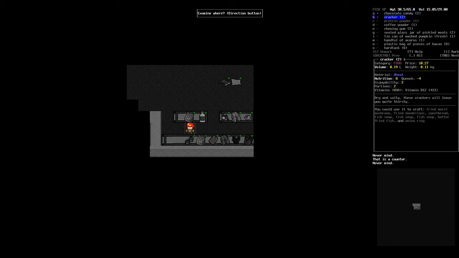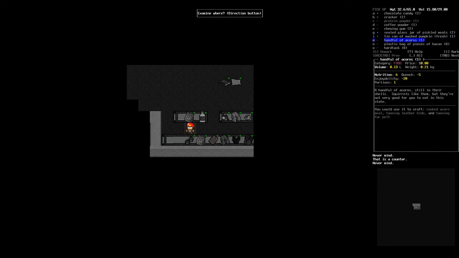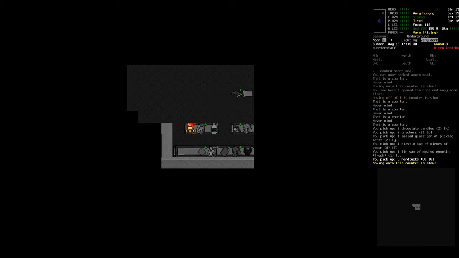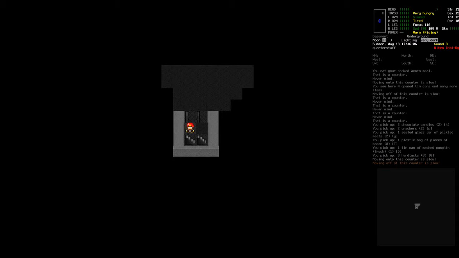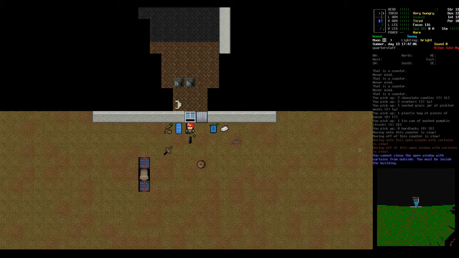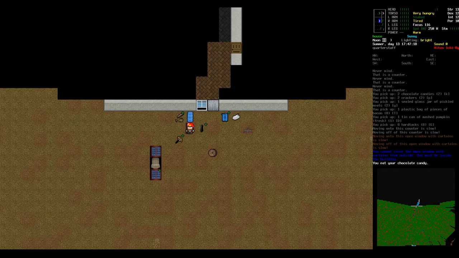We can eat the chocolate candy, the pickled meats, the pumpkin. We could make another acorn meal, but no. The bacon and the hardtack. Normally I would use everything, whether for, what is it called, for cooking ingredients, but not that important.